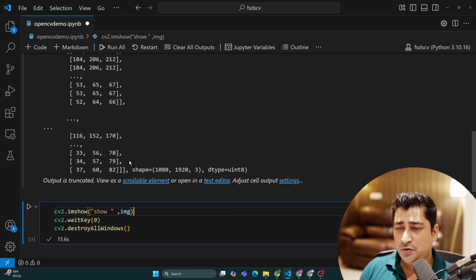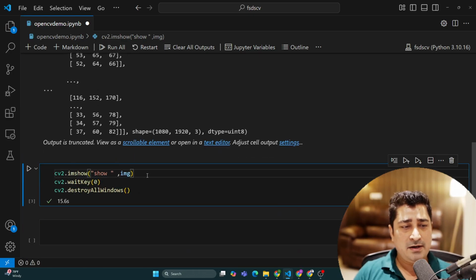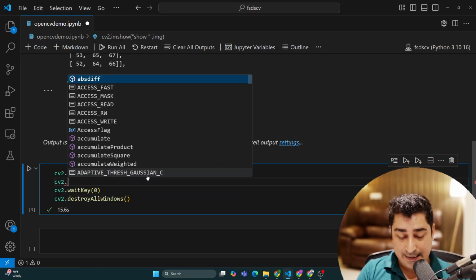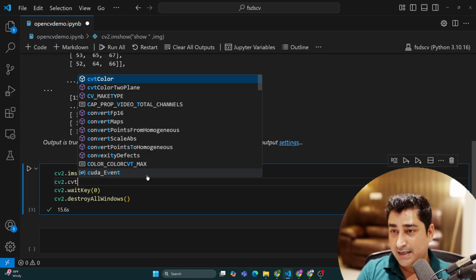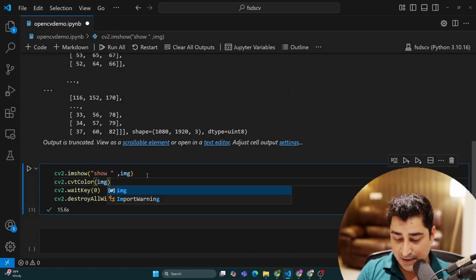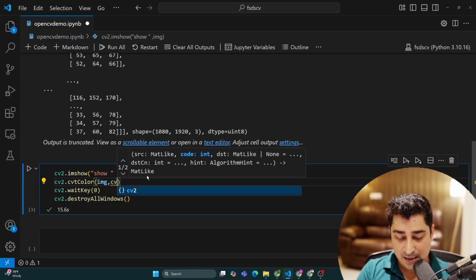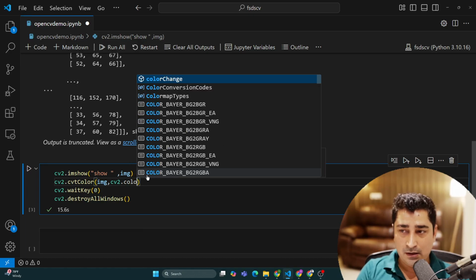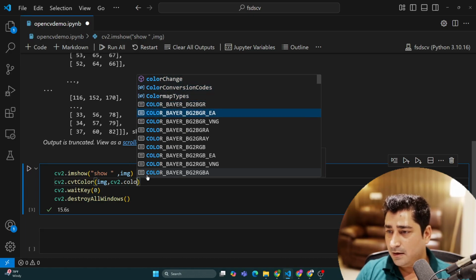Now I'm going to show you the same image in a different scale. Let's suppose I have to show you the image in grayscale. So cv2 dot, I can use a function called cvtColor, and here I can pass an image and a color code.